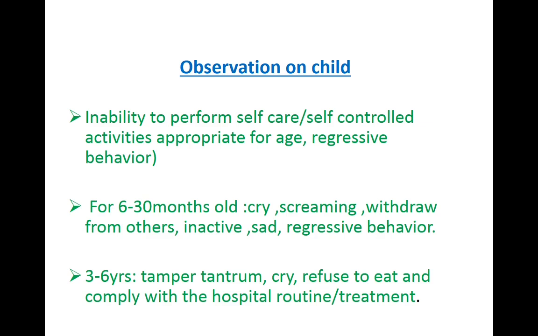Okay, these are the observations you will make on the child. In case of a 3 to 6 year old child, you will see that the child will throw temper tantrums, cry like anything, refuse to have food, and refuse to comply with the hospital schedule or whatever routine activities you are doing, be it for the treatment or for some other purpose. So the child will refuse to accept those activities.